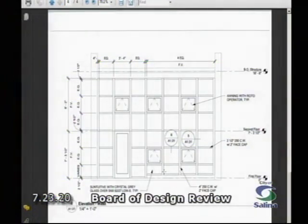There it is. So the way this building is constructed is concrete beams stretched between the two buildings. So it creates a unique situation with the front of that, basically all of the structure is supported behind the storefront. The entire structure of this building, including the roof structure, is concrete. So it is a very, very dark building inside, and this is mainly an attempt to get as much natural light inside the building as we can. So we even plan to do glass walls inside for the office space to let the natural light flow clear to the back of the building.